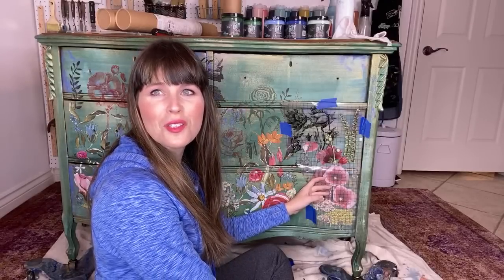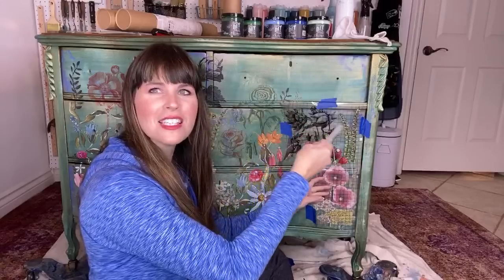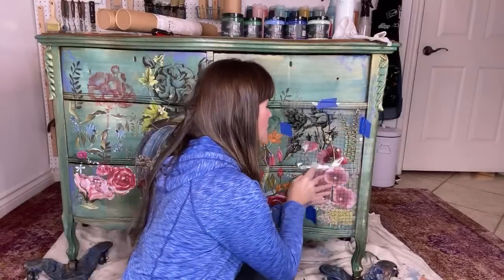I am going to do the transfer on the sides. Give me just a minute. Let me finish this up, and then I'll switch it around, and we'll do some on the sides.